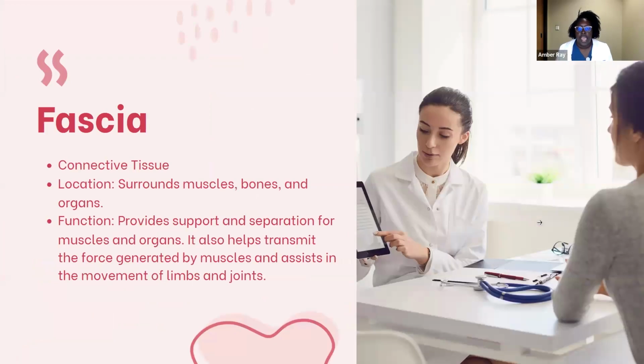So one thing that we haven't covered, which was new, Body Ready Method brought this to me, the next two slides actually, and it has literally changed my life and idea, and it really brings in that perspective of what a physiologic birth is. And this is about the fascia. So the fascia is just, think of a raw piece of chicken breast or something, and you see that real thin membrane on the outside that you can kind of separate. That's what the fascia is. It's a connective tissue. It surrounds the muscles, the bones, the organs. It basically encases everything. In the way that it encases and covers our entire body, it makes it harmonious.